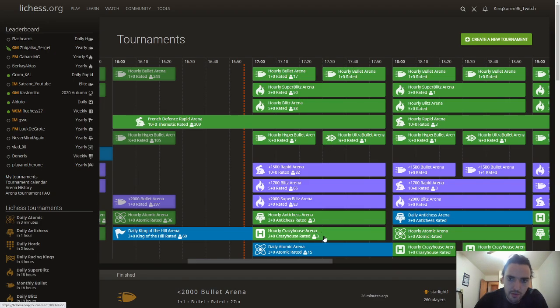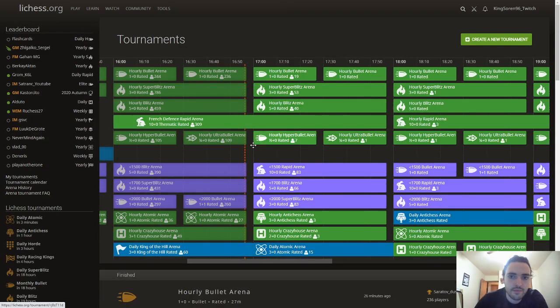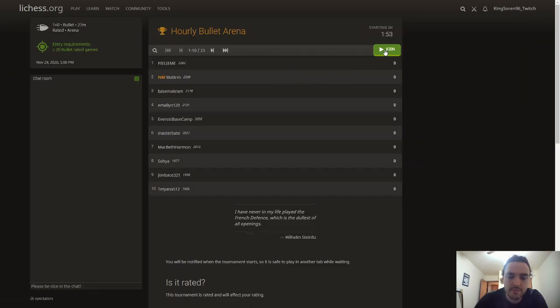Crazy House Arena? How do you play in Crazy House? I've been interested in playing more Crazy House, but oh yeah, I don't have enough games yet. I forgot I gotta play more Crazy House games. You'll be getting to one of those. Yeah, let's do bullet and mix it up a little bit. I'll join. In the 1 minute, I'm gonna get more water. I'll be back in 1 second.